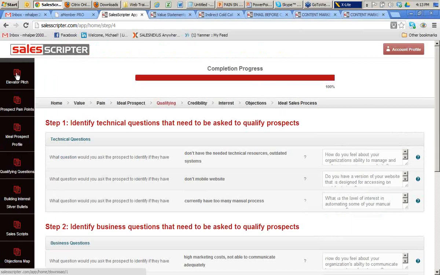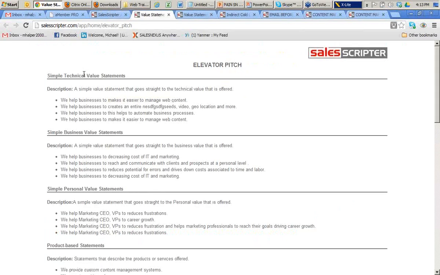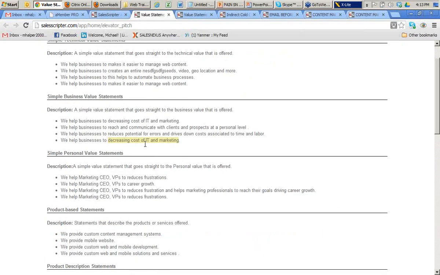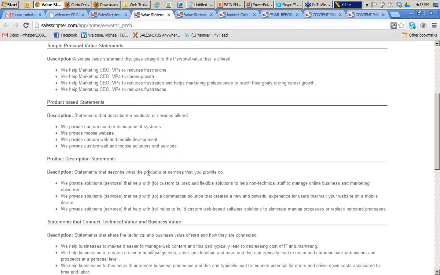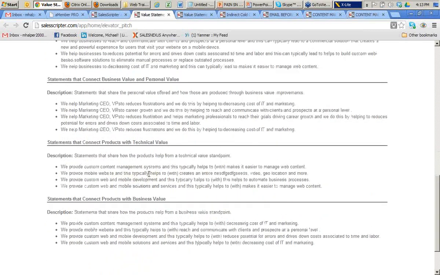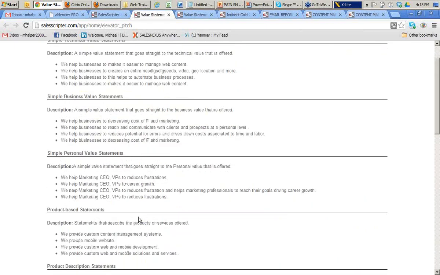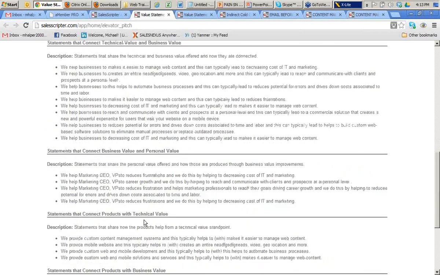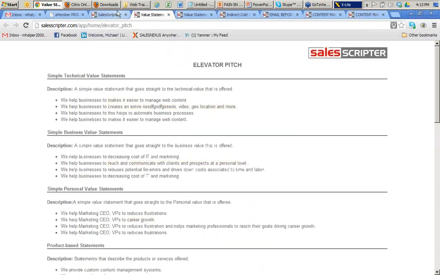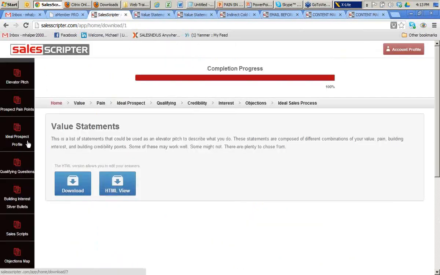There are a few other stages, but once you do all that, there's a document filled in that provides elevator pitch value statements, and these are all produced from the answers that you provide. Not to say that you would memorize all of these, but it's a great tool that you can scroll through and pick two or three, maybe give these to your salespeople if you're a manager. Let me show you some stuff that might really get you excited.